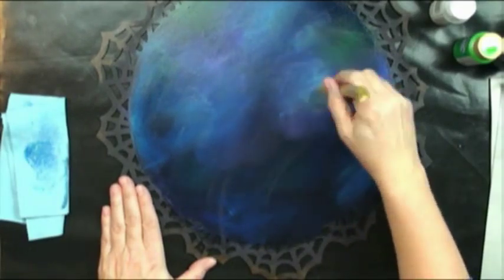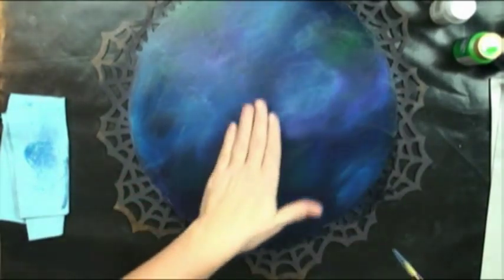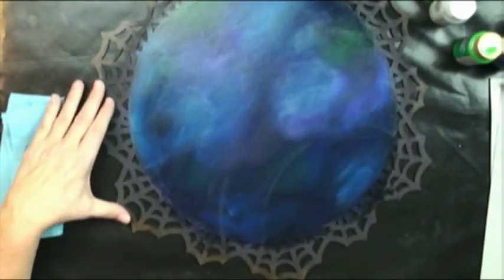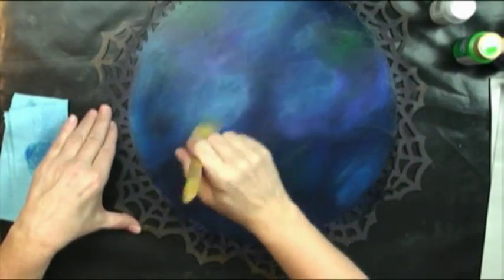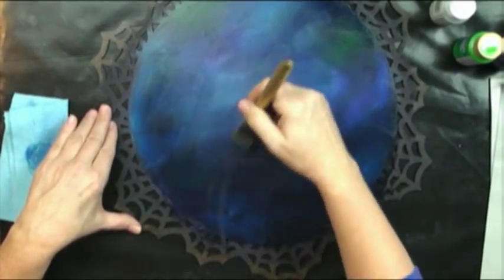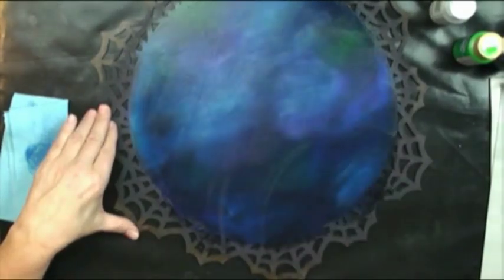That black cat's going to be there in the middle. That means that's going to be really dark. So we want him surrounded by a little bit of light. And we want that to blend with everything else going around. Don't want to leave a halo, so make sure you blend.